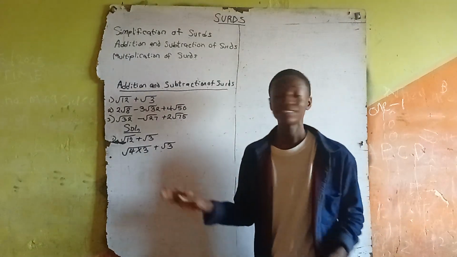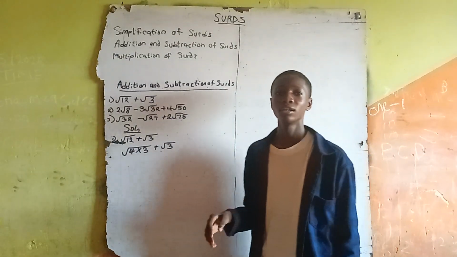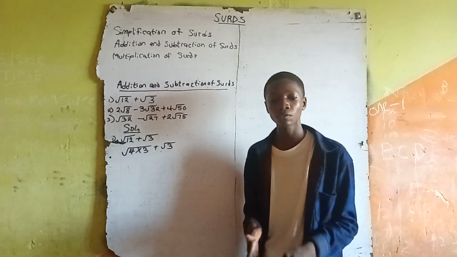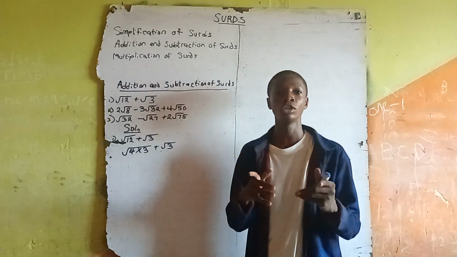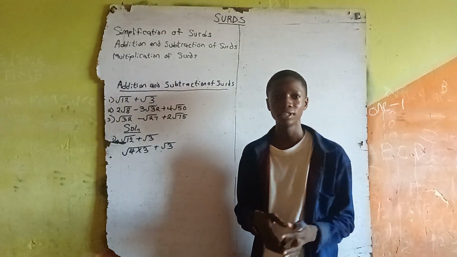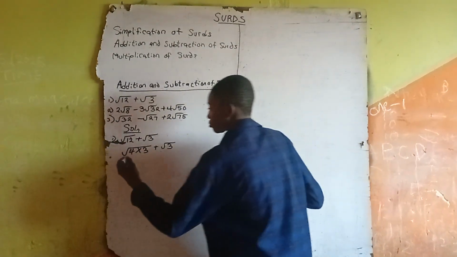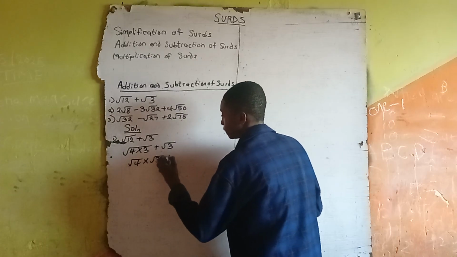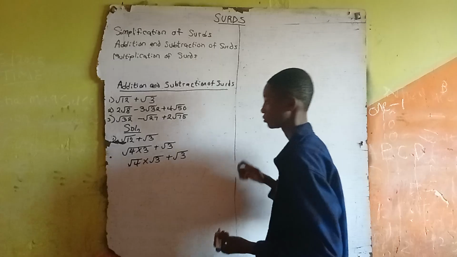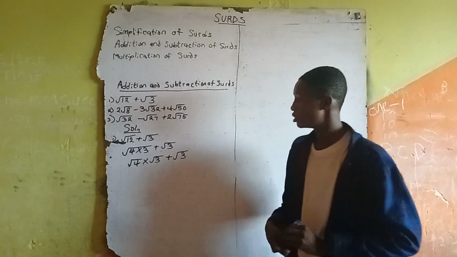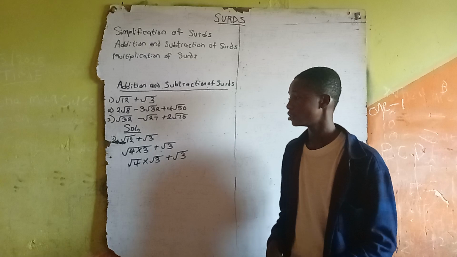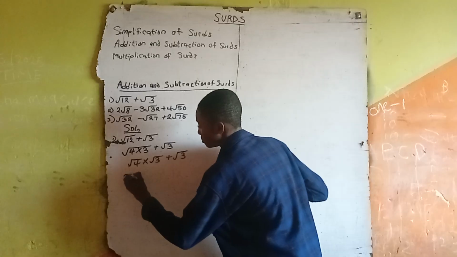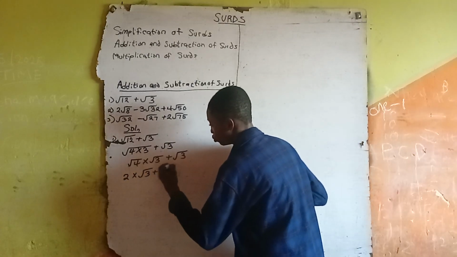The reason why I write this root 3 back is that here we cannot look for one number that we can square root and one that we cannot. We can only use 1 times 3, which will still give us the same 3. So that's why I write it. Now let's bring it out. The square root of 4 will be 2, times root 3, plus root 3.